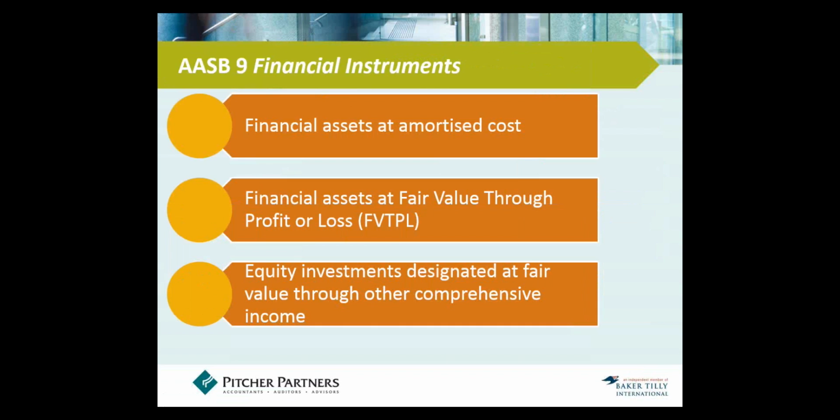And then the third alternative is that you can have equity investments, so investments in shares, could be designated at fair value through other comprehensive income. It can be done on a case-by-case basis. It's an irrevocable election, so if you decide that this investment will be at fair value and changes go through other comprehensive income or a reserve, then positives, negatives, gains and losses, everything forever will go through other comprehensive income. You cannot change your mind. So in a good year, you can't put it in profit and loss, and in a bad year, you can't expense it.